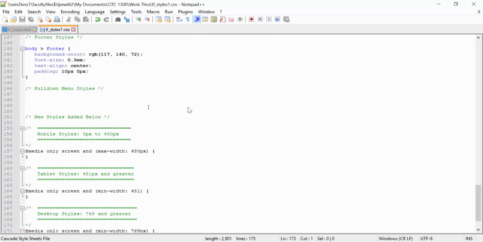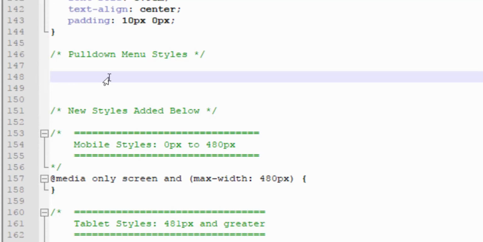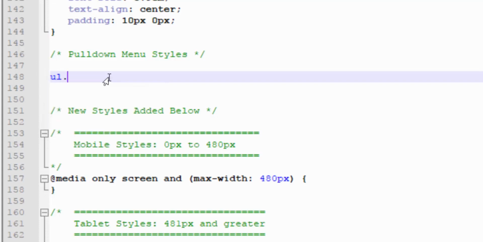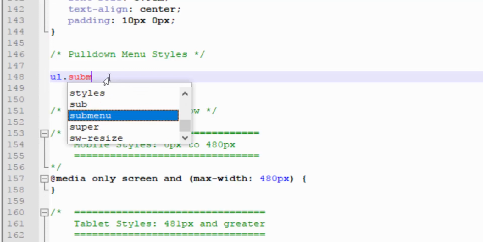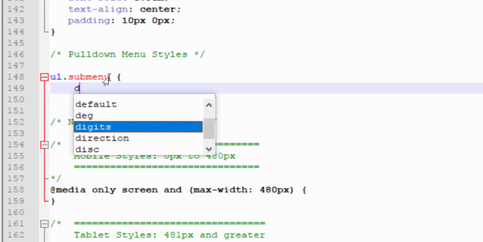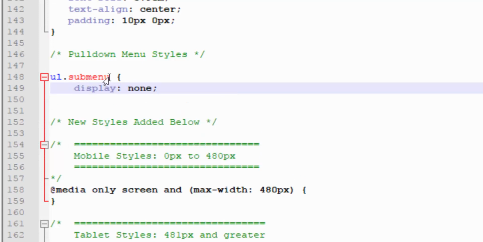Okay, so I need to go towards the bottom of my page. I'm on line 148. And I need to put in a style. Okay, our navigation is in an unordered list, and it has an ID of submenu. So that's why I'm using that style. And the display is going to be none. This is how I will collapse it.